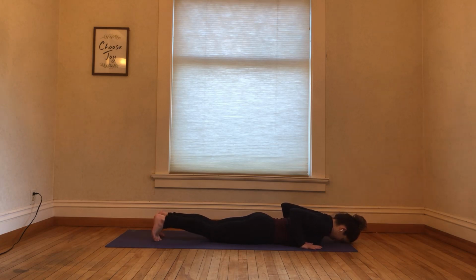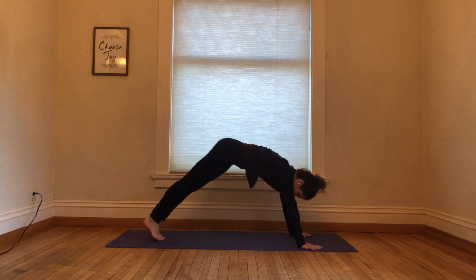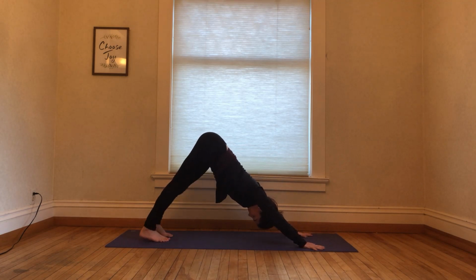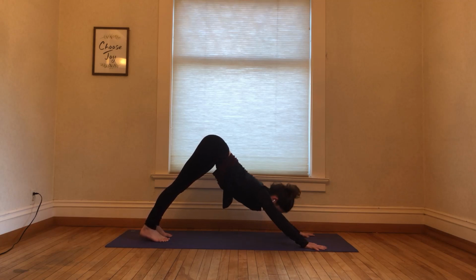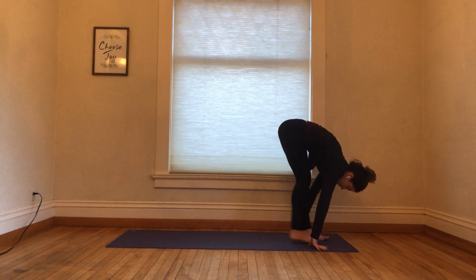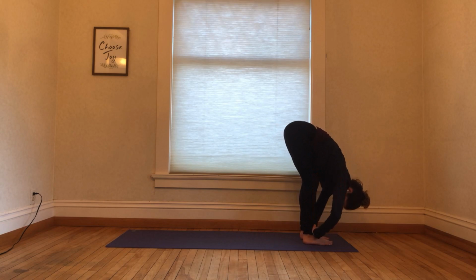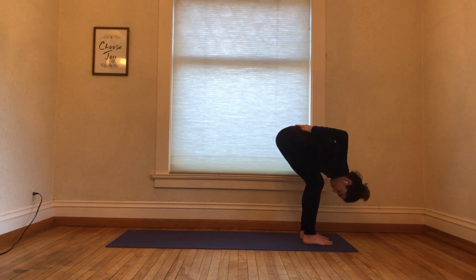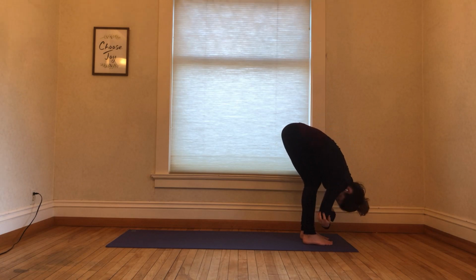Good, this time press up through plank. If you've got it, exhale, downward facing dog. Inhale, we're gonna look forward to the hands. Take lots of little steps up for a nice ragdoll fold. So the feet can be hip width distance, and feel free to bend those knees so it comes a little more into the low back. You can clasp opposite elbows and sway.